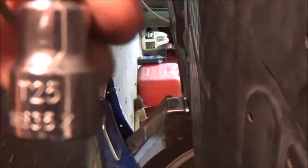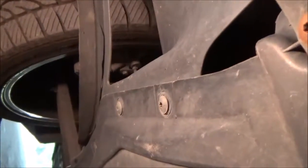Socket set that I have, it's the T25. That's the one you want to take these out. And we'll take those ones out. They're all part of it. I think we're missing one there. But the Cooper lip, holding strong.